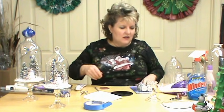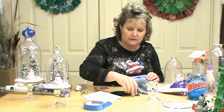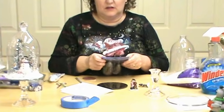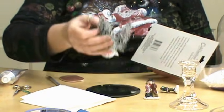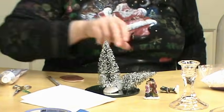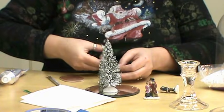And then I found also at the Dollar Tree the little Snow Village people. And in my bigger ones I bought a little snowman just kind of sitting on where they put the collectible ones. I found some really cute trees. Now you got to make sure that they're not too big and not too little to fit inside of your dome.